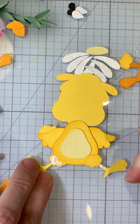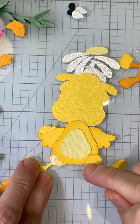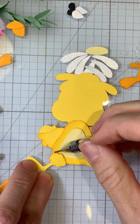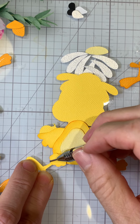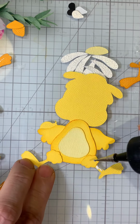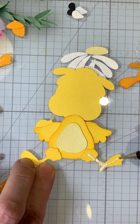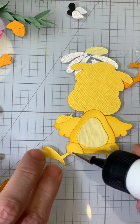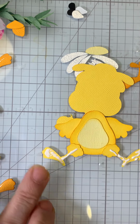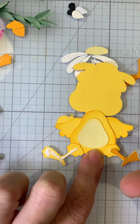So see how you can match up. You're matching up these little areas, and it just helps you. I always say it's like putting a puzzle together. And then you don't have to worry about whether you've got them in the right place or whatnot. So now the legs, we know the legs come up about so high. So I'll just add the glue a lot of times when it's something that I think I can just eyeball and add on. I don't want to be touching such a small piece sometimes, trying to put glue.